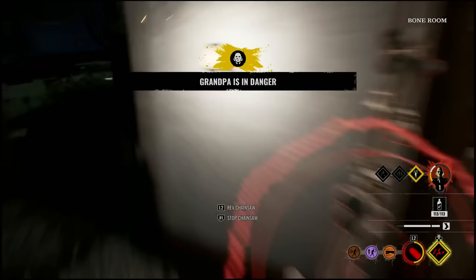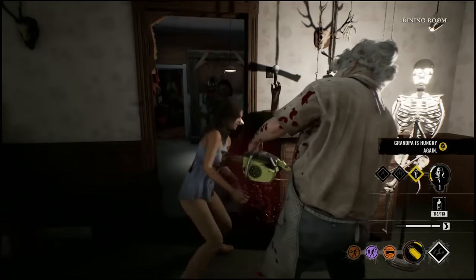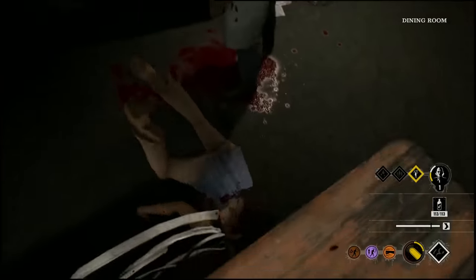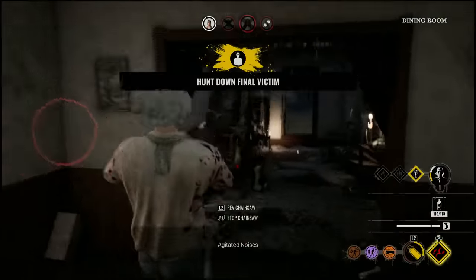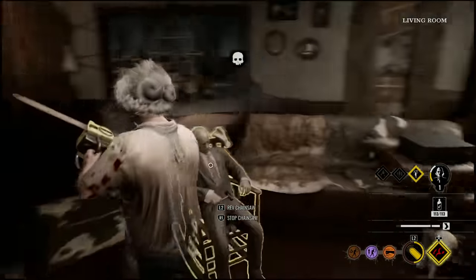I'm gonna go through the doorway. And there it is. Oh, did I just equip the default kill? Is that really what I did? That's strange. I thought I equipped the drill kill. Weird.